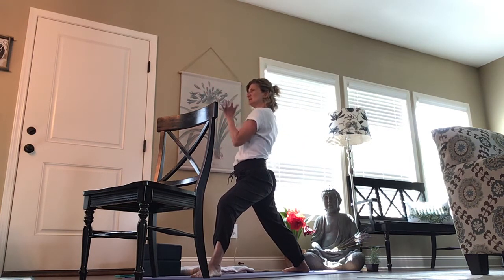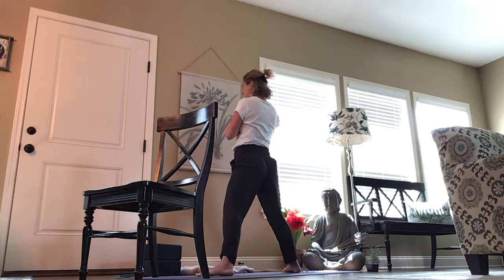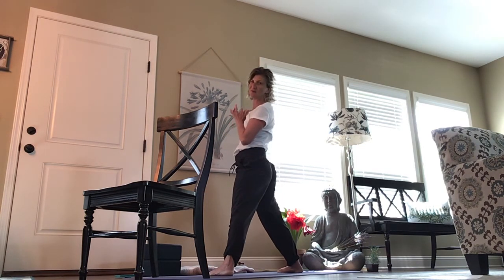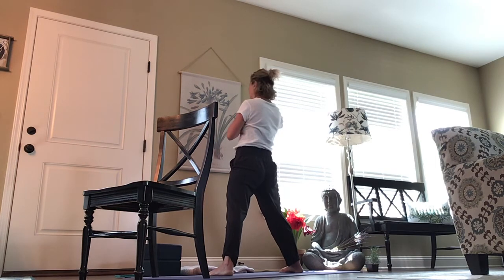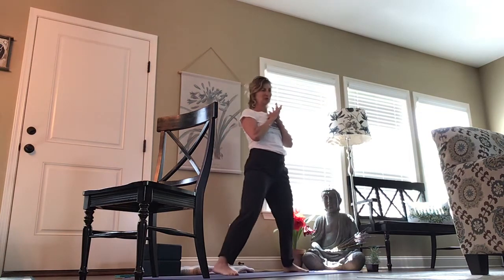Beautiful. Bring your hands to your center. Toe heel your feet a little closer together. We have the I have arrived pose on this side. Since my back is to you, I'm just going to turn around, but you guys stay right where you are.